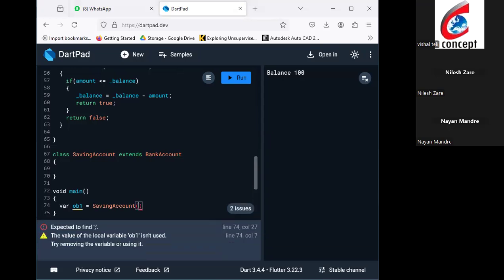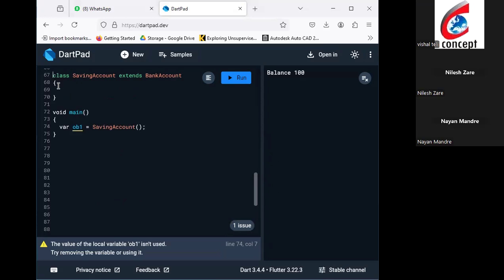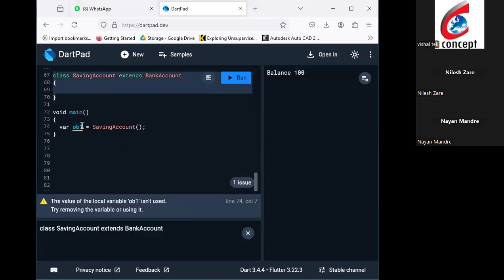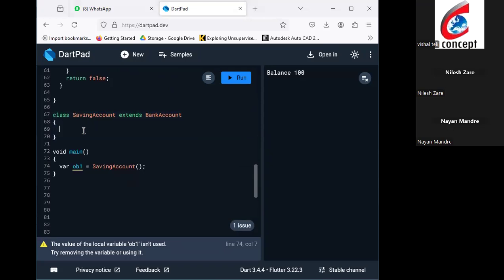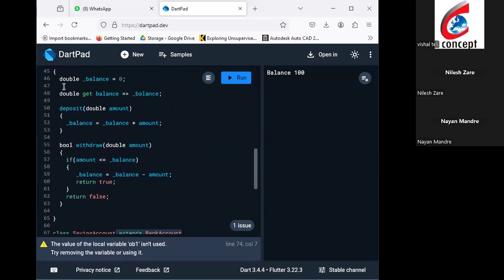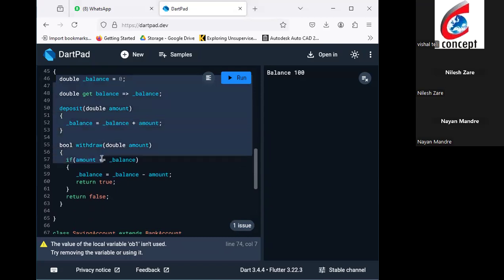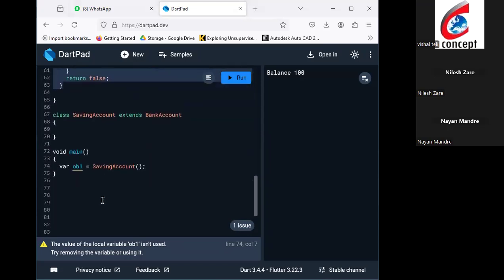We are creating an instance for saving account. You might wonder how you can create an object for a class that has nothing. Actually, by writing extends BankAccount, it has all the features, like balance, reading the balance, depositing the amount in the balance, and withdrawing the amount from the balance. So it is all available.